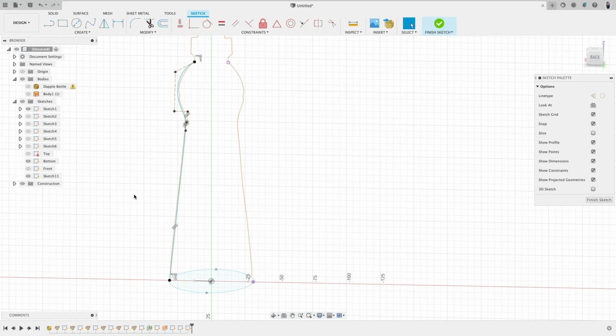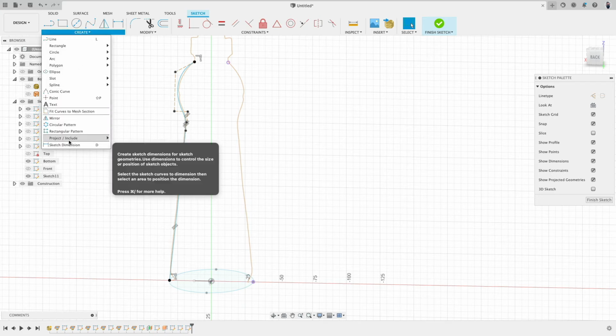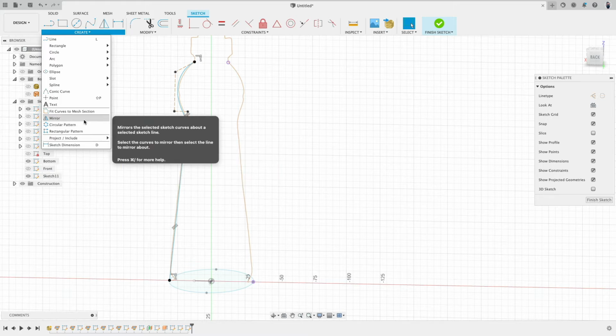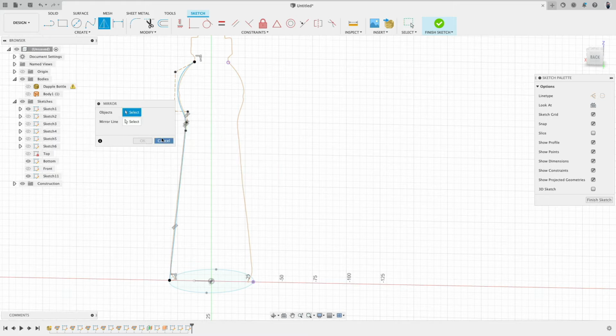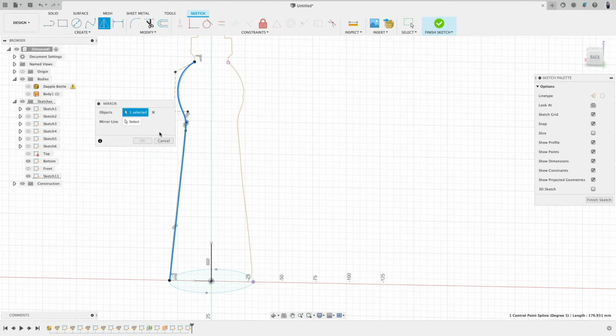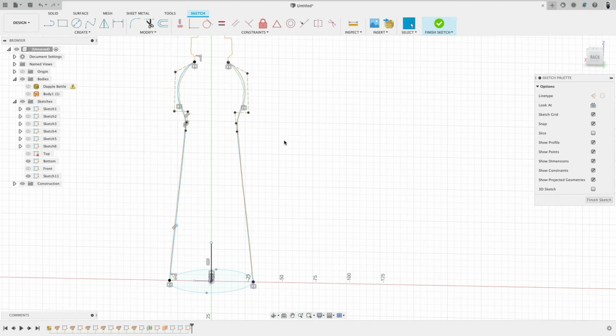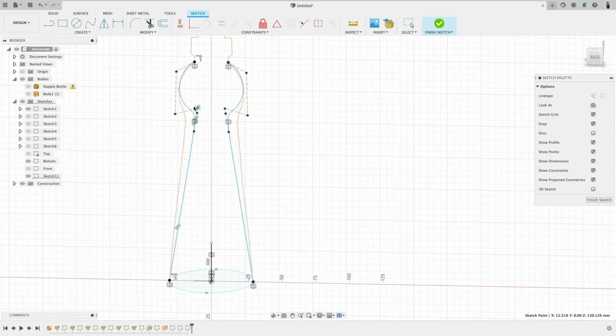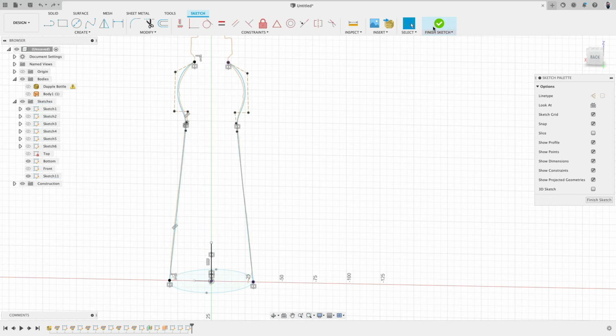We have to do the same on the other side. Cross fingers that this time mirror actually works the way how we want it. So we need to have here again a mirror line, mirror you along you. Okay. Yeah, it does.